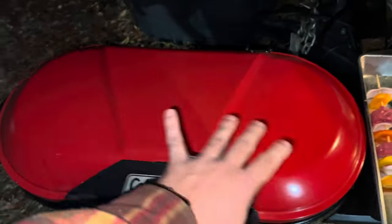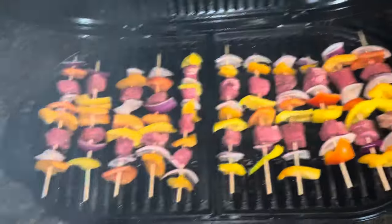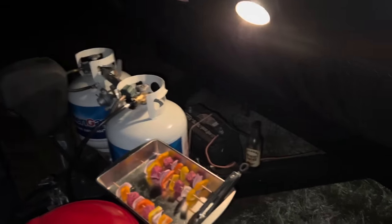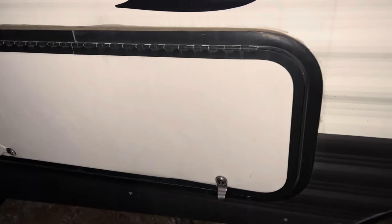Having these tanks also comes in handy for grilling out. You can get this compact grill here — it slides into these boxes. Get yourself an adapter hose because this takes the one-pound propane tanks, but the Coleman adapter hose plugs right into the big ones and you grill away. Normally I'd have my grill set up underneath the awning, but since I'm at home and just using my camping grill hooked to my camper's propane tanks, I'm using the house lights. When you're done with the grill, it just rolls right up in here — it folds down and wheels right in with a little handle. This camper doesn't have an outdoor kitchen, but that grill was built just for this application — I can slide it right out, set it up, and cook.